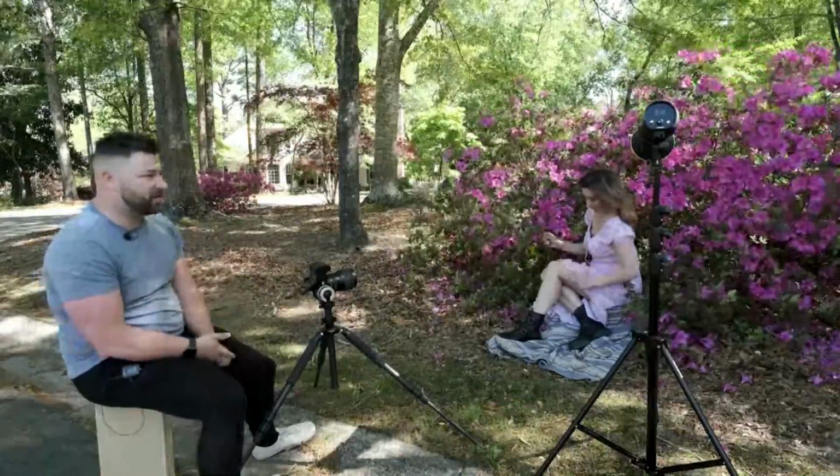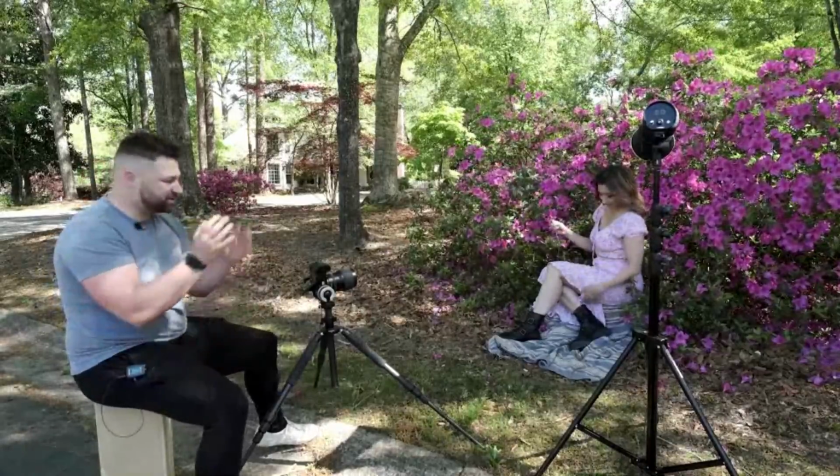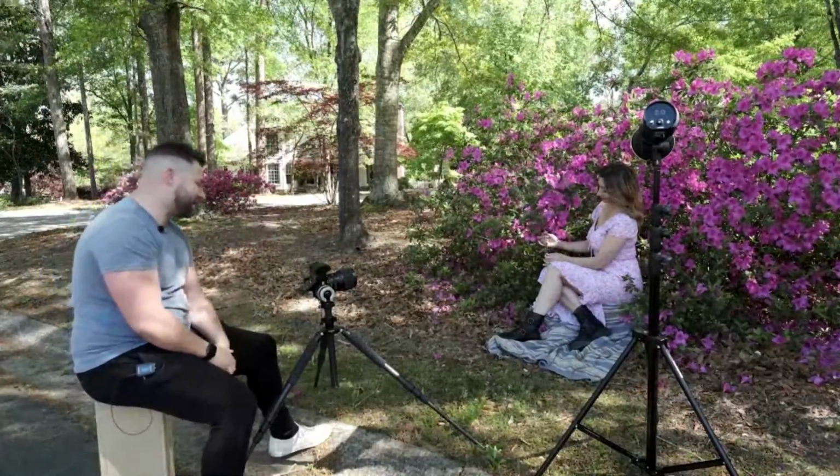Since I'm a Fuji user, I can change this either in the camera or in the remote. If you're a Canon, Nikon, or Sony user, or I'm not sure about the Leica, but I think the Leica does it as well, you can just ramp your shutter speed up and it changes. My Fuji doesn't do that, so I have to set that myself.